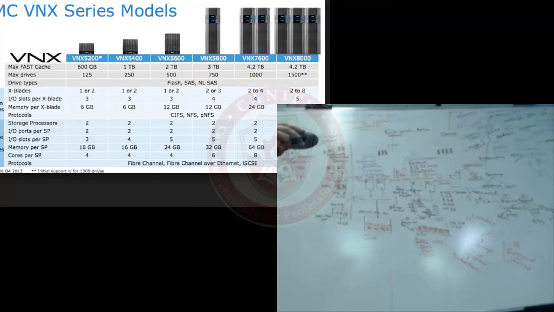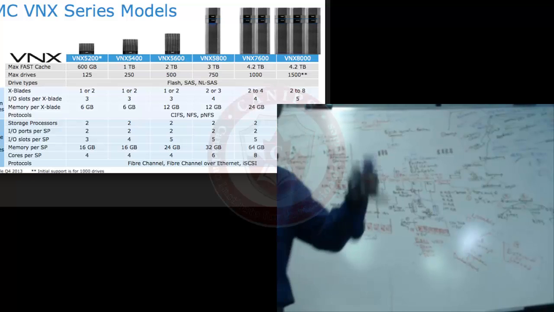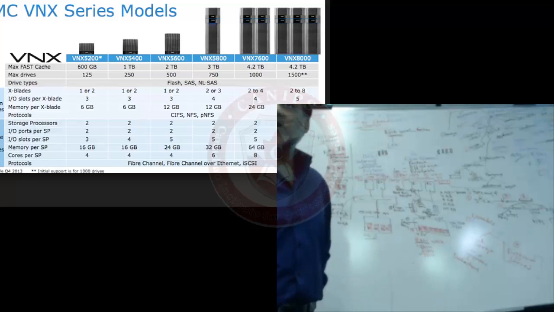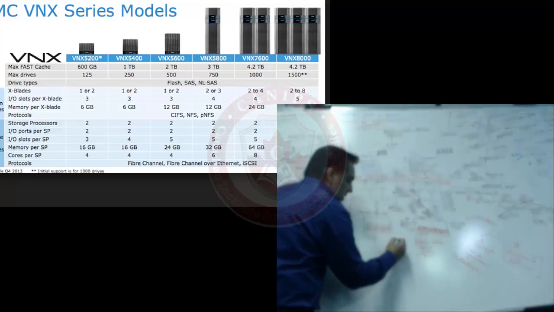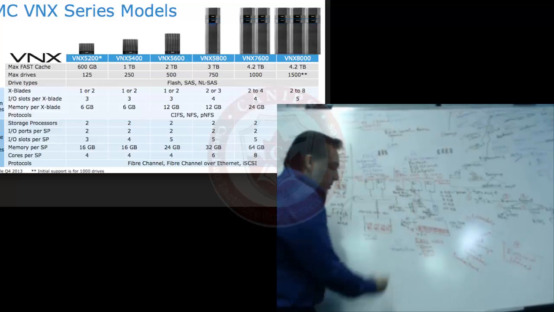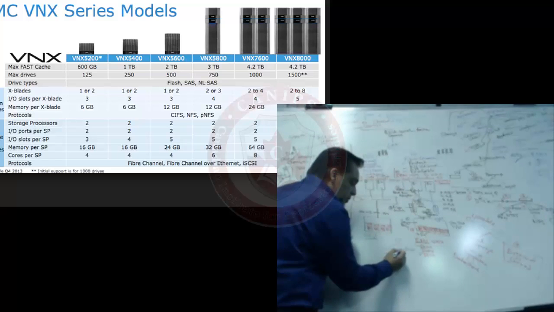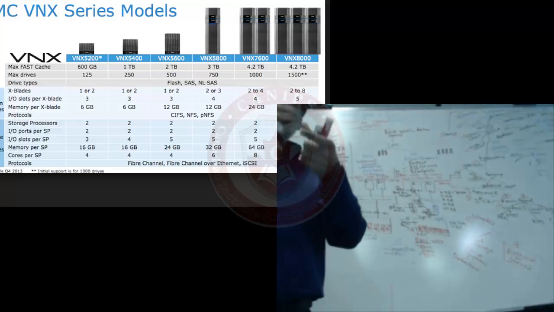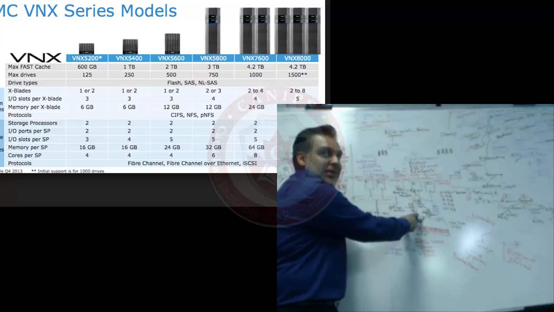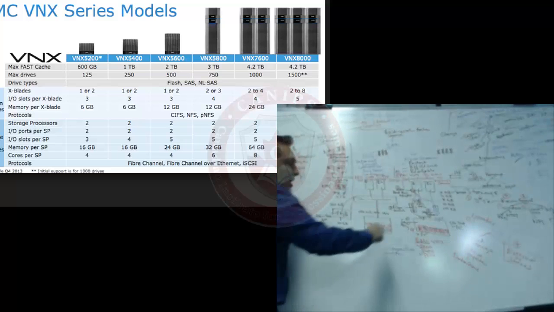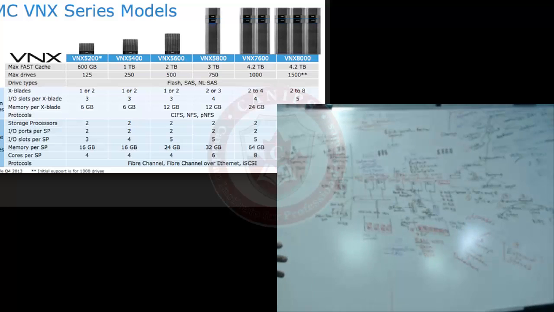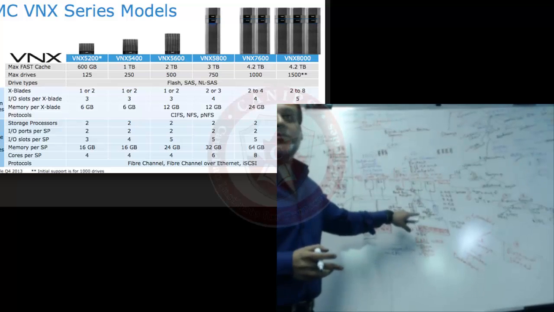So storage processor 2. Why? Because there has to be 2 inputs to your storage. Now, what is the main purpose of the storage processor? Guys, the storage processor is not only a connector. It not only provides a connection to the infrastructure, but it is also an intelligent CPU, a storage CPU. It makes decisions on behalf of who is connecting to this storage. So this is why it is known as a storage processor. It decides who needs to connect from here to here and back, and which paths they are coming from.